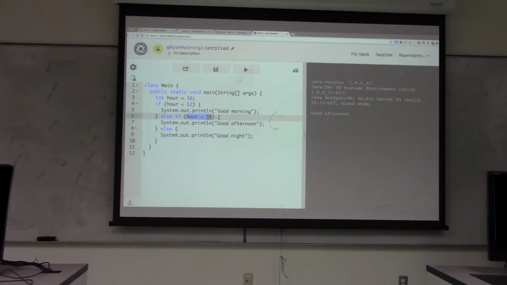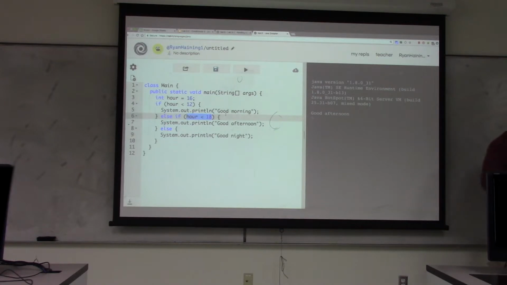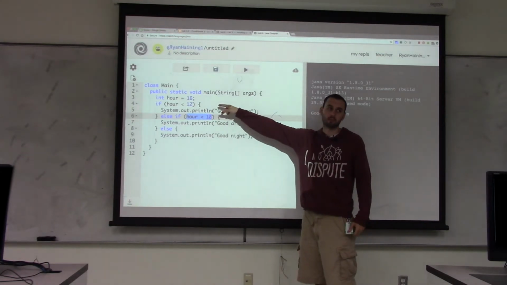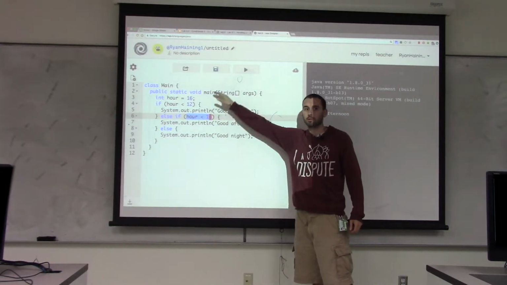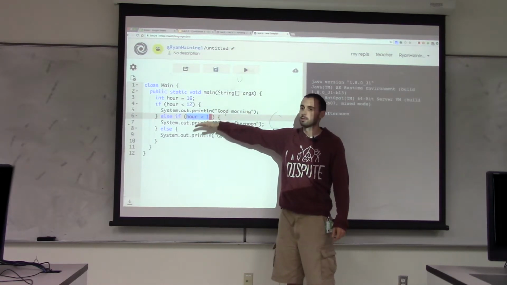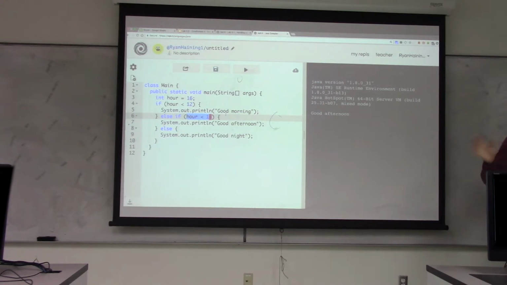Notice that here, I don't have to check again to say, is hour greater than or equal to 12 and less than 18? Because if I'm looking at line 6 at all, that means that the check on line 4 must be false. We never would have checked down here. We never would have come down here at all if we executed this code. So it's going to walk through these conditions one at a time until it finds a true one. Once it hits a true one, it's done. It does whatever's in that block and it exits.